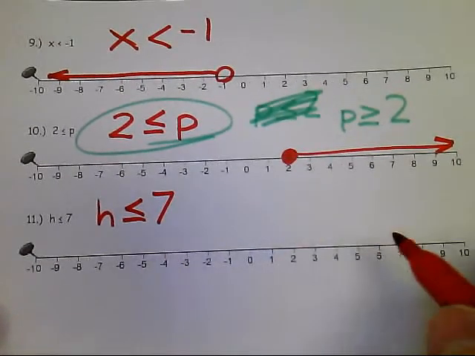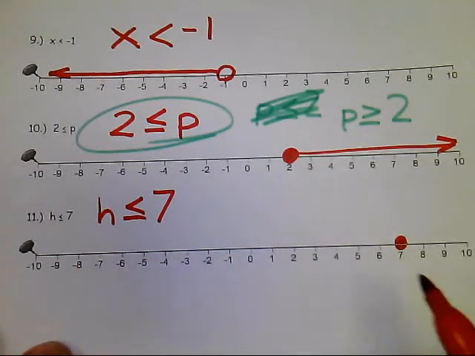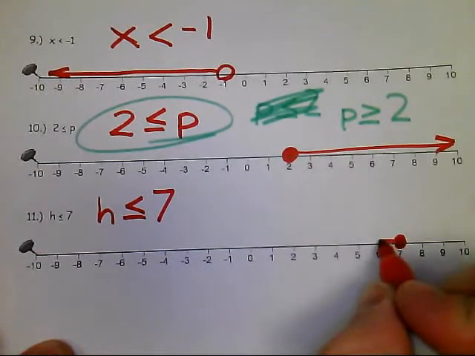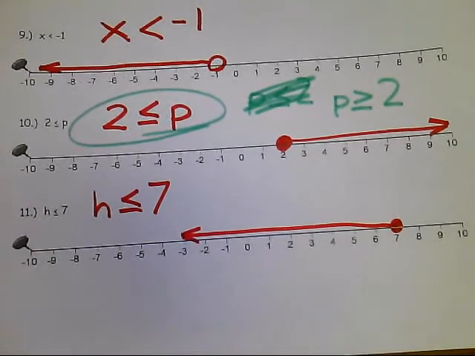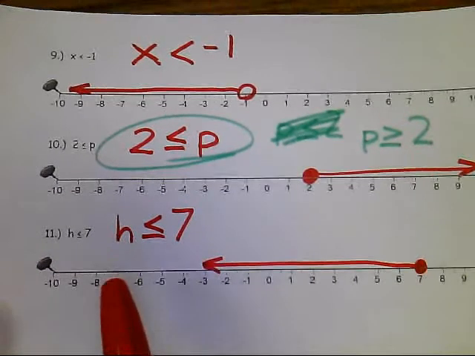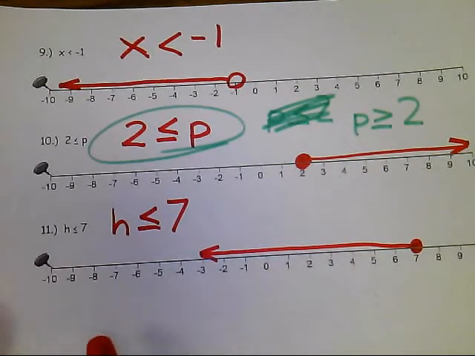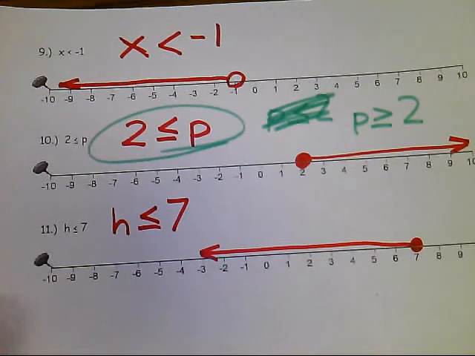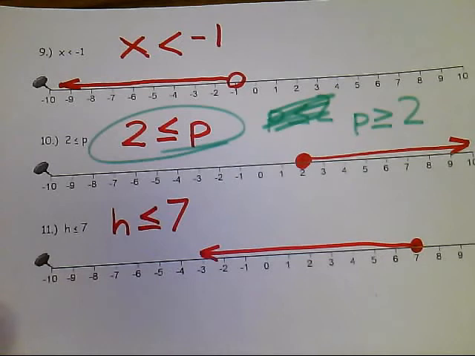The last example on this page, h is less than or equal to 7. So I know that it could be 7, so I'm going to shade that in. And then it's going to be smaller than 7. So 4 is less than 7. I can draw my arrow to the left because 4 is part of that solution set. By having the arrow and showing all the solutions, it's a big time saver because there are so many possible values that h could be. If I asked you to list all the values of h, you'd spend your whole life listing numbers, because numbers go infinitely to the left, and every number smaller than or equal to 7 would be a solution to this inequality.